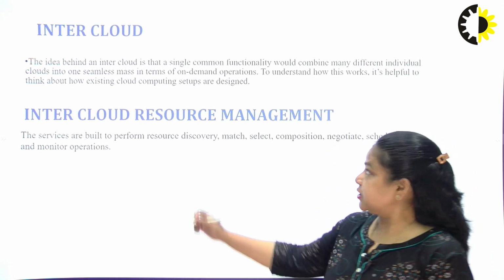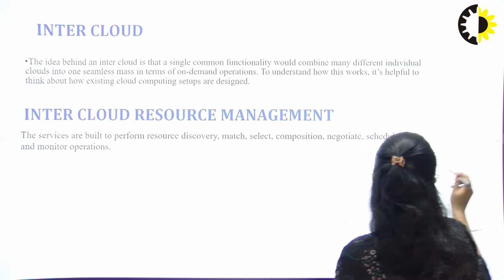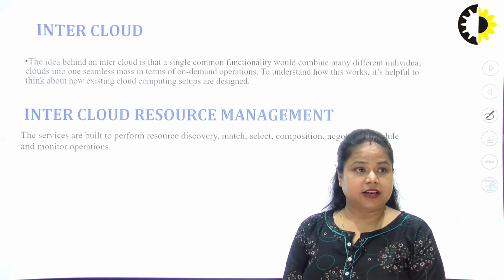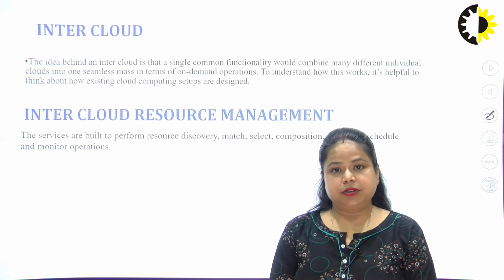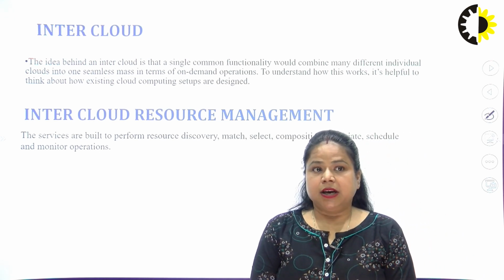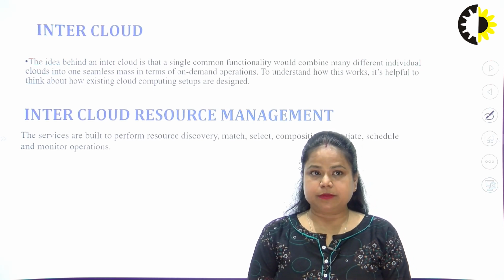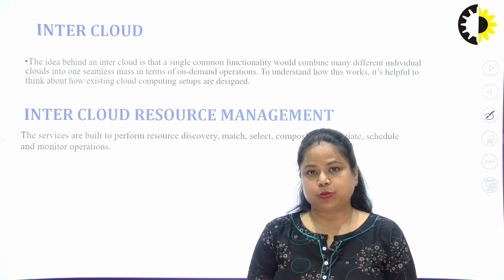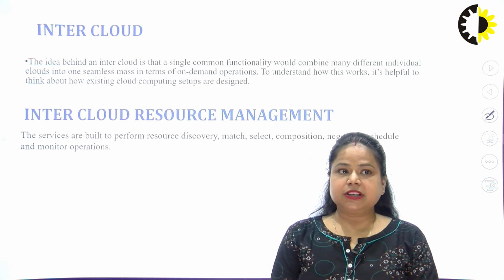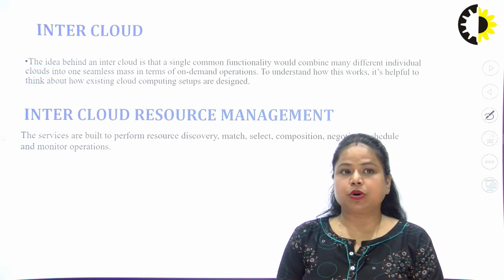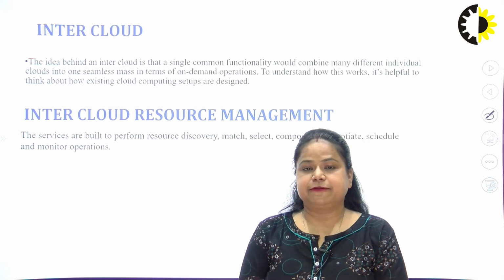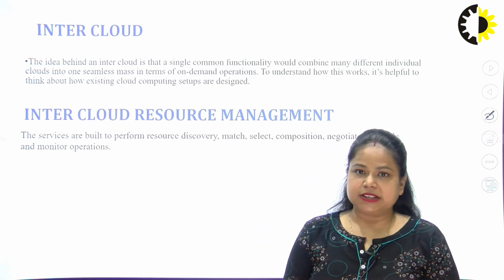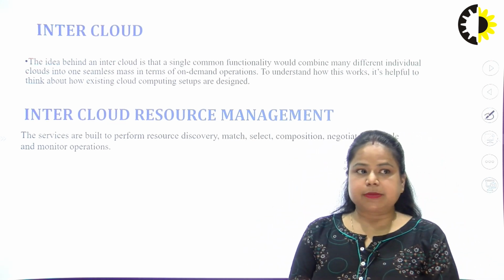Before we start, the first term is intercloud. The idea behind an intercloud is that there is a common single functionality platform in which we can combine the different individual clouds, and which seems to be like a single one. Whatever operations are to be performed should be based on demand. So it will be very helpful for existing cloud computing setups to design on a common platform. So this is about an intercloud.